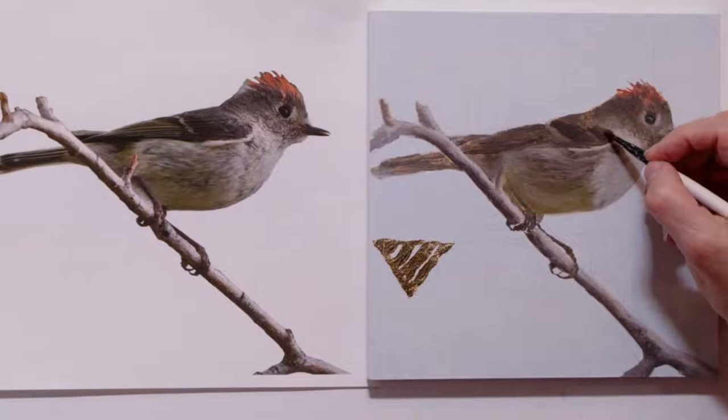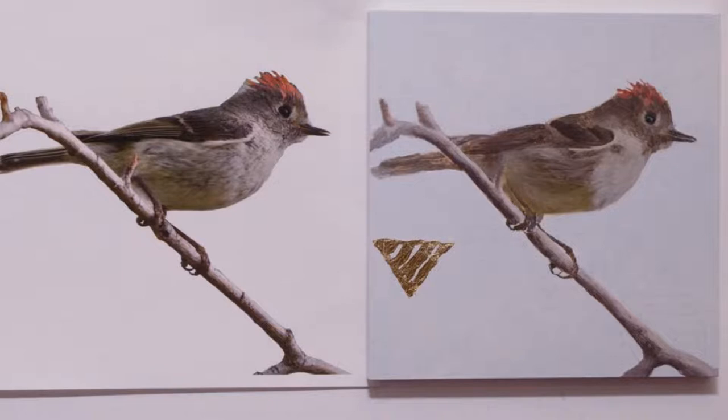I'm always moving little bits of paint around to get those very special... There we go. That's better. Get those little tiny details. Value 5.